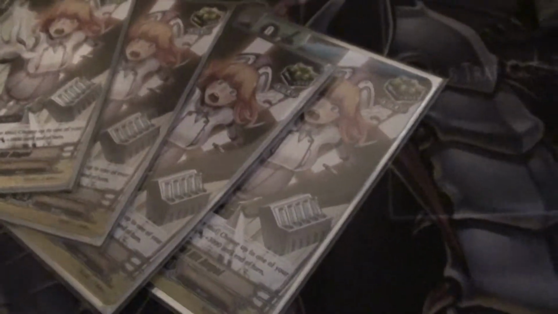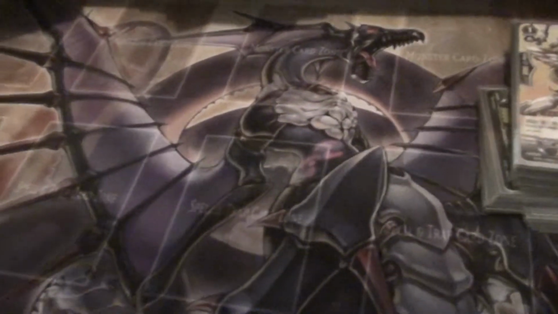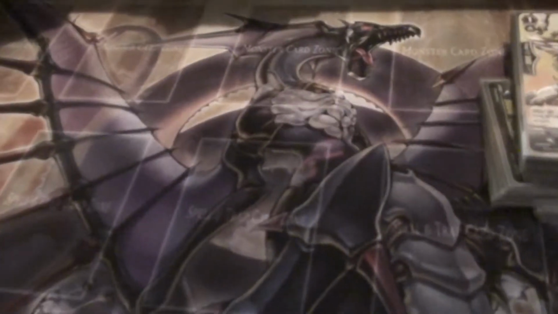I run 8 crit, 4 draw, and 4 heal at the moment. I mean, everyone's been saying to me when I've been running Angel Feather, oh, you must be really looking forward to the set 9 stuff. And I'm like, well, not really. The only thing I really want from set 9 is a second draw trigger, because I would quite happily run 6 and 6 in here. But I never end up doing so, because I can't. But I would happily have another draw trigger in here.